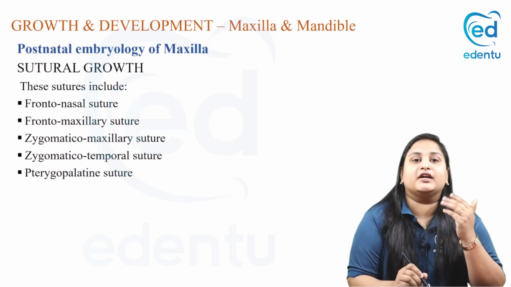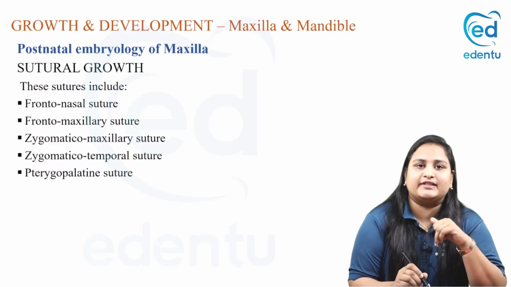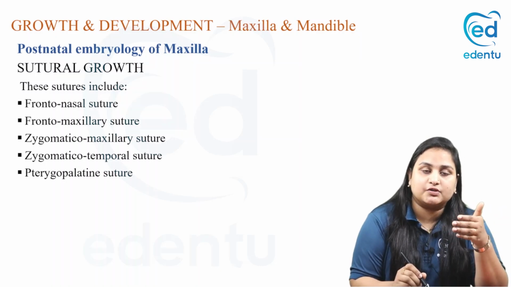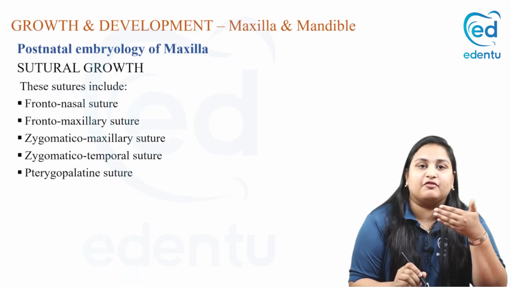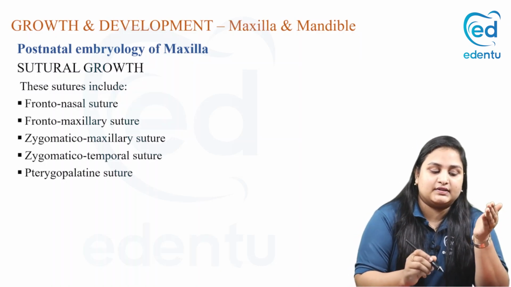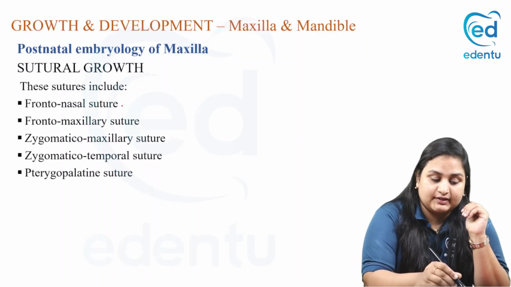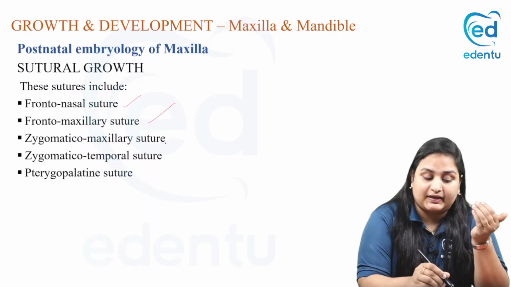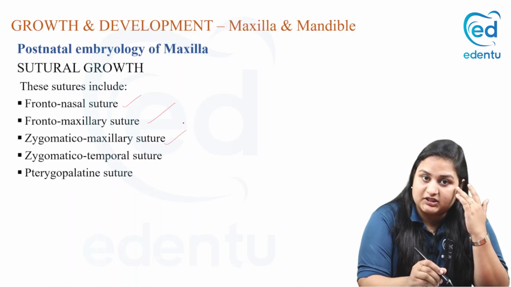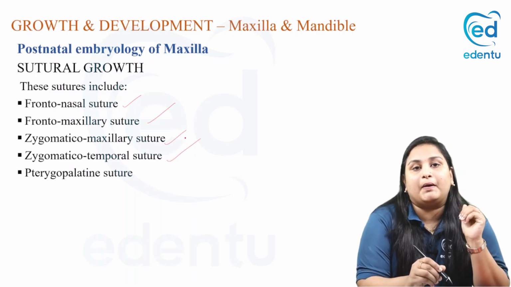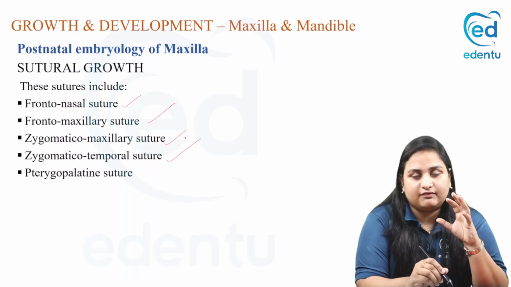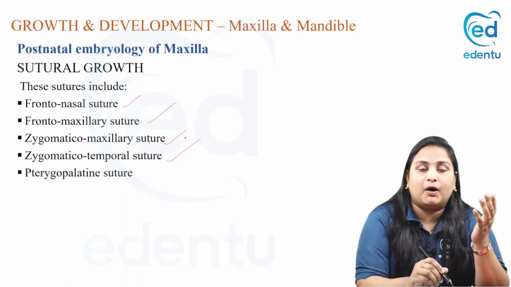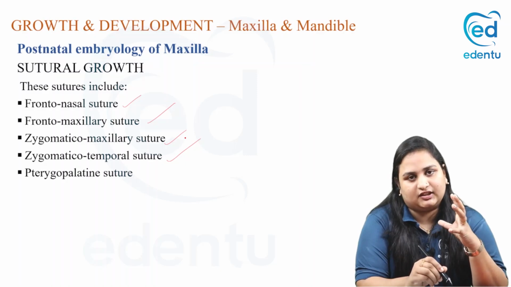Moving on, the next theory on our list is the sutural theory, or the sutural growth centers, which also contributes to the overall development of the maxilla. The commonest sutures are the frontonasal suture, frontomaxillary suture, zygomaticomaxillary suture, zygomaticotemporal suture, and the pterygopalatine sutures. The development or closure of these sutures can also bring about a major morphological change in the overall development of the maxilla.